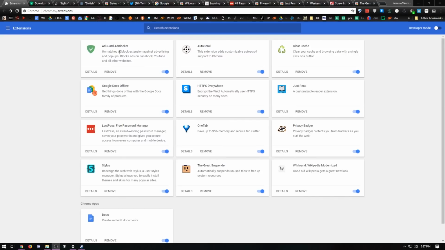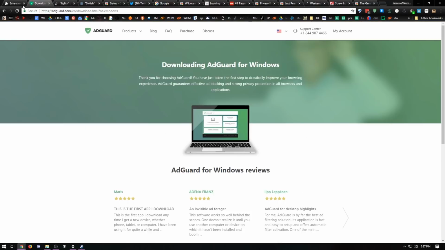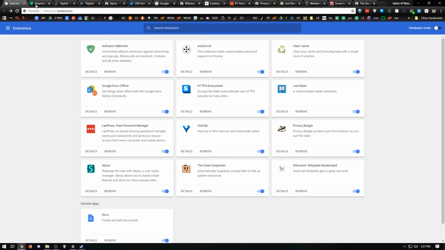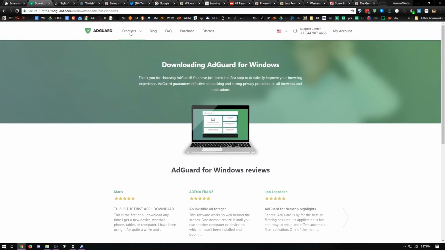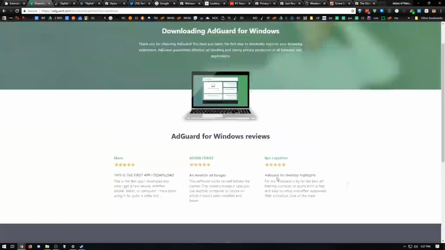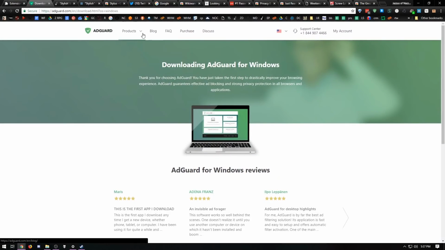First off, let's start with AdGuard, and I use just their AdGuard ad blocker. You guys can grab this here. If you're on Android, you're going to have to download the APK from here, because for some reason on Android, they give you hell. But I like the desktop version of the app because it not only blocks things in Chrome, it'll also block advertisements that show up in your video games, Steam, on all different platforms. So I really prefer that method. It does cost a little bit, but I find the one-time fee to be worth it.